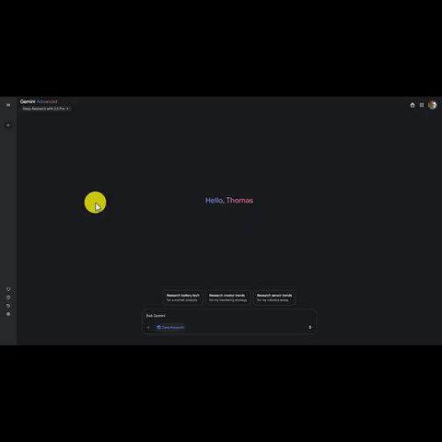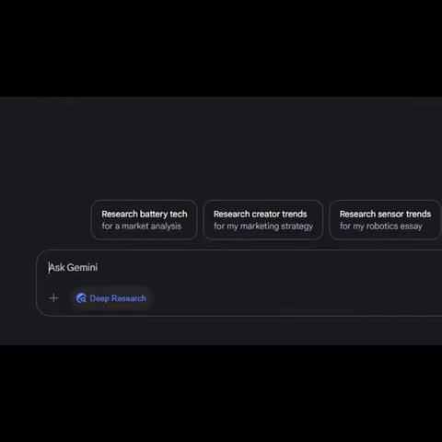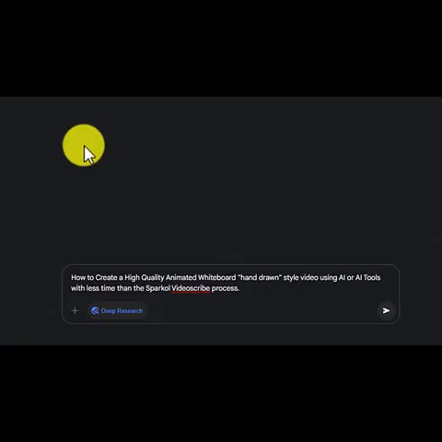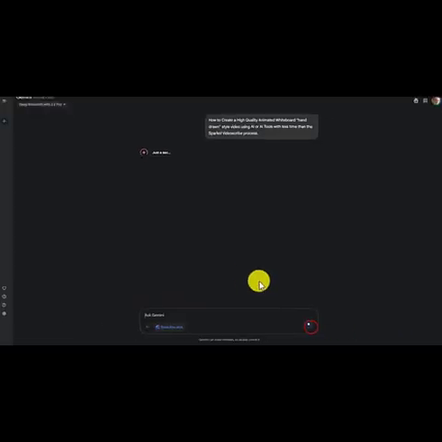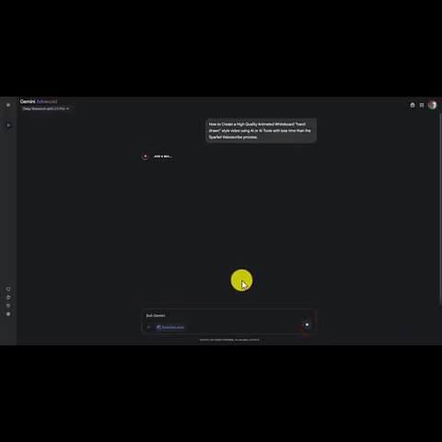And Deep Research is an agent search. In other words, Google does sifting through multiple websites in order to synthesize them to accomplish the purpose that you ask it to in your prompt. And so what we have done is we have given Gemini a prompt. We are now going to click enter. We're going to allow Gemini to start the research process.